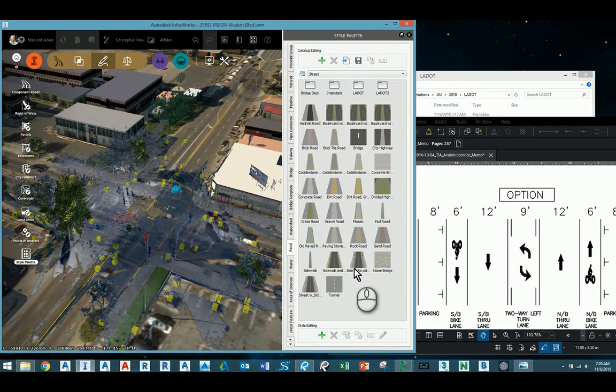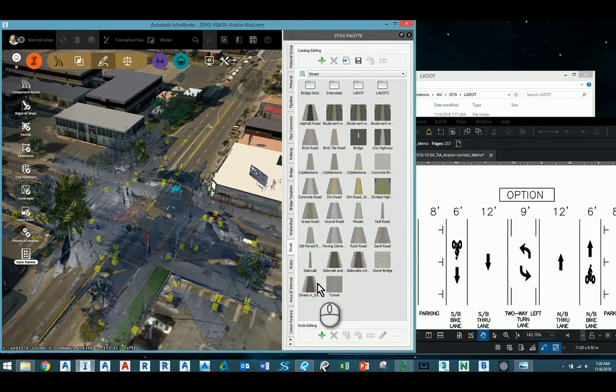And then I'll pick a style that fits similar to what I'm working on. We don't have any green space, so I think I'm just going to take one of these two that has basically just the sidewalks, because this is the lane that I'm going to try and mimic. Some of the striping I will not be able to do, like these little guys. Well, I guess I could if I used a repeating object from Civil 3D or from AutoCAD. I might be able to make that. We'll try that a little later.